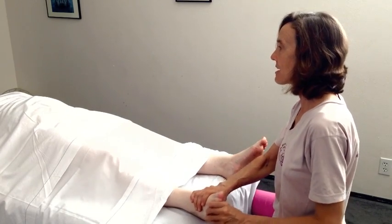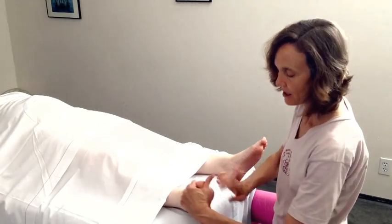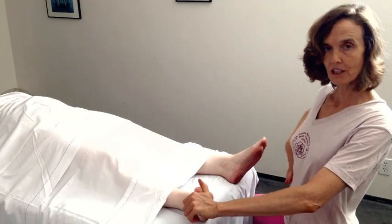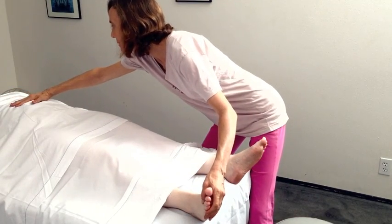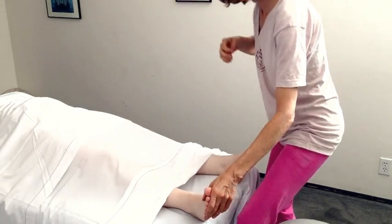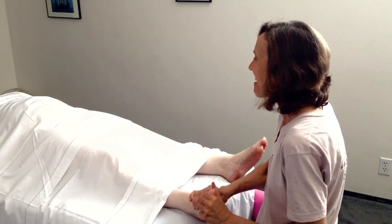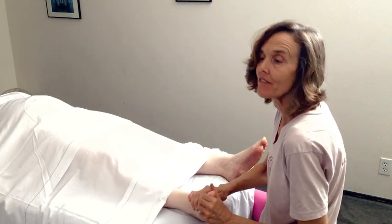If we look at Laura's breathing as I've been working, focused right here on the reflex for her diaphragm — which is right in between the ball of her foot and the arch of the foot — there is a demarcation between the red skin and the white skin. We call that the diaphragm line, which specifically correlates to the bridge between her thorax and her abdomen. You can see a nice deep belly breath, which has been growing as I've been working on her, and it's happening involuntarily. She's not even consciously attempting to do it.